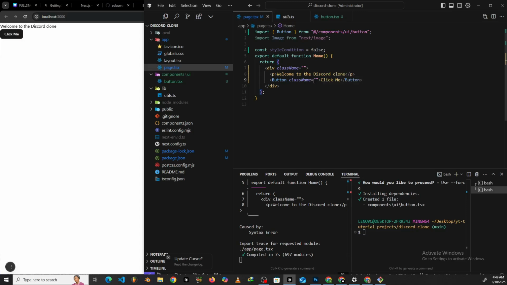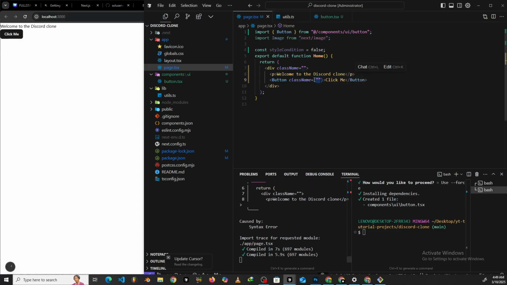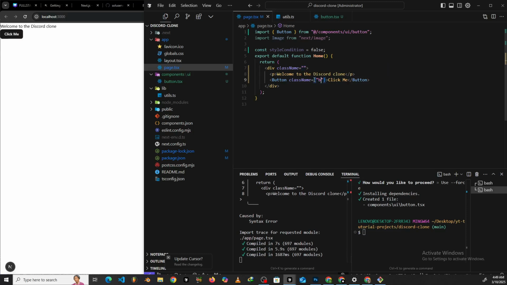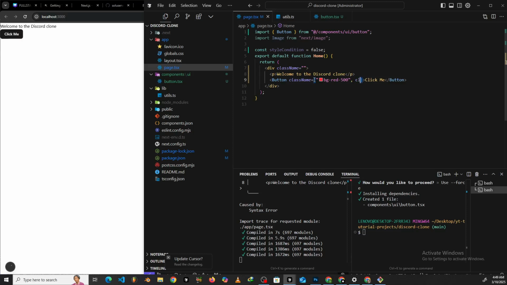And then inside here, we can pass in the background, so we say bg-red-500, just like that. But whenever we bring in a comma, we are adding the cn.